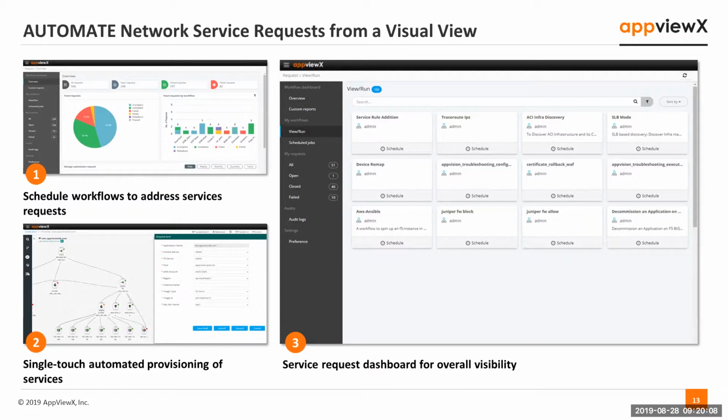So therefore, your DevOps team has the ability to perform application deployment requests. Your PKI team has ability to access and utilize certificate lifecycle management: renew, revoke, regenerate, push, bind.